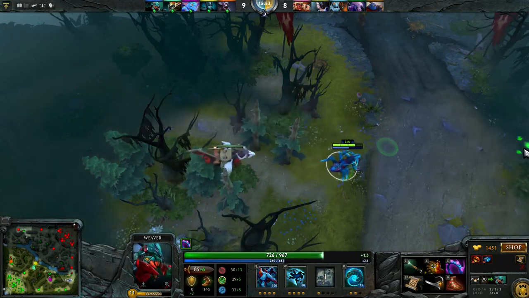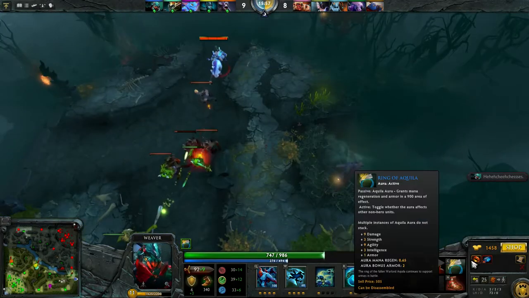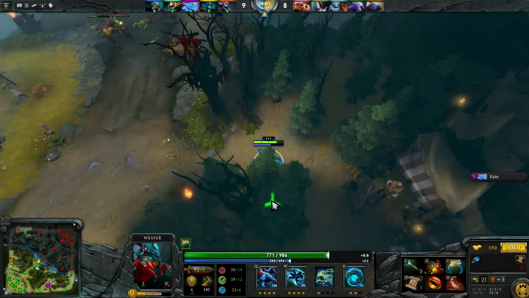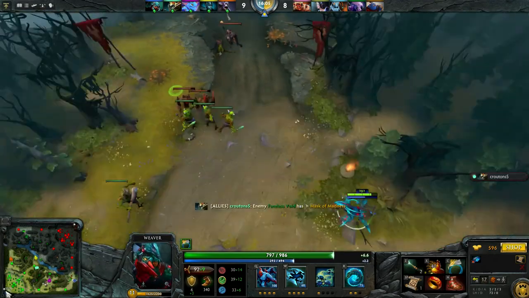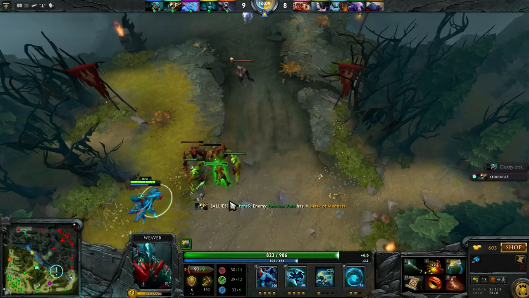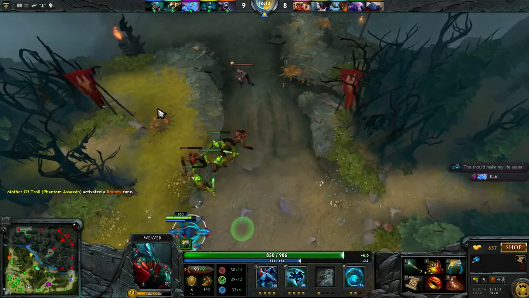If Mirana uses her leap first, I could kill her, but I'm just gonna stack this one again. Well, until she uses her leap, it's very difficult. Mirana has a call, by the way. Don't be fooled. She actually hits really hard. That's a madness. Haste that Ogre. No problem.